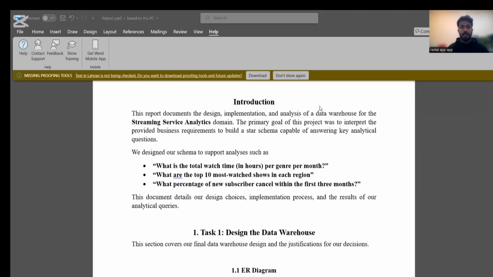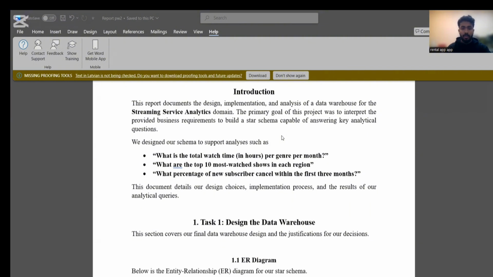Hi, I'm Mohammed Sinan. I will briefly explain the domain and our data warehouse design. The domain is described as a streaming service that has users with subscriptions and regions, and stores content like movies and shows, each with one or more genres. There are also tracked devices such as TV, mobile, and web. And there are log details, viewing activity with the minutes watched for each session. From the PDF, there are some key business questions to find out.